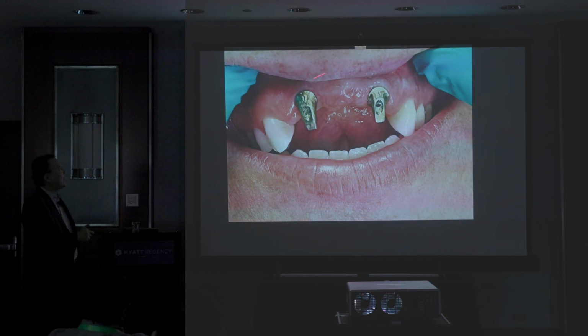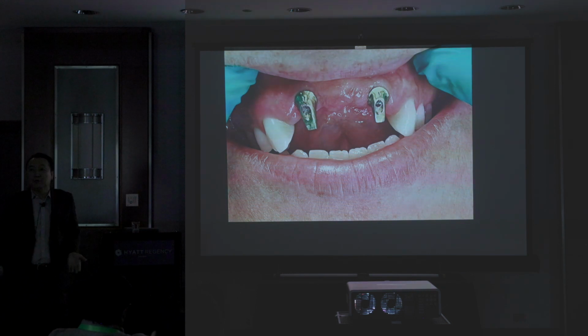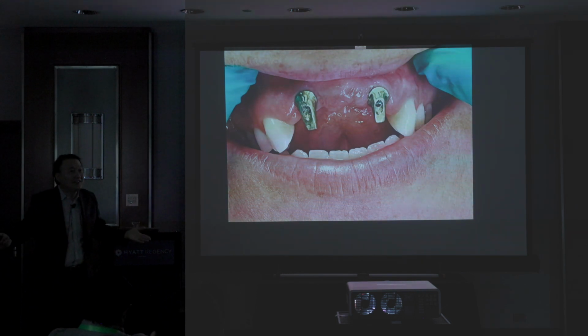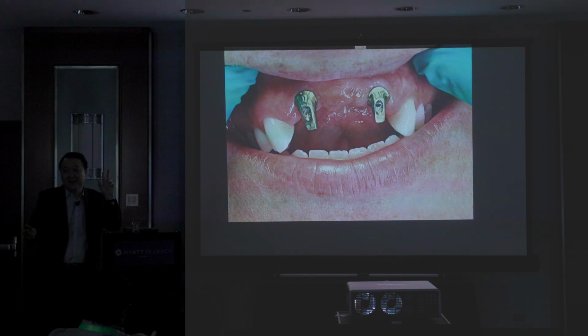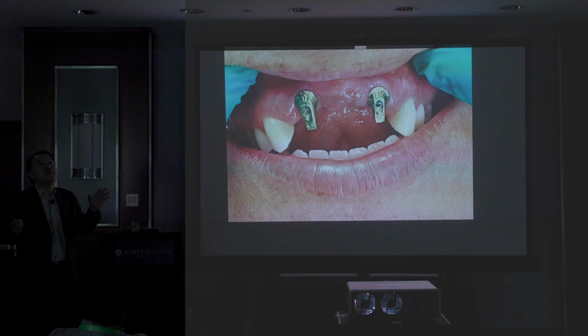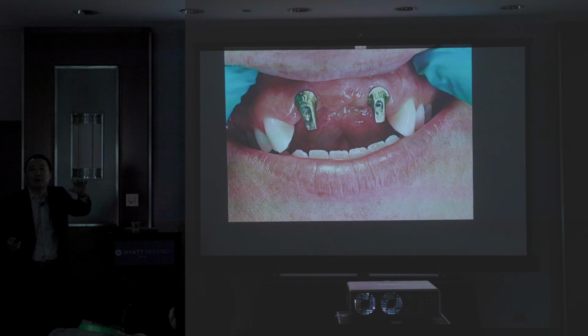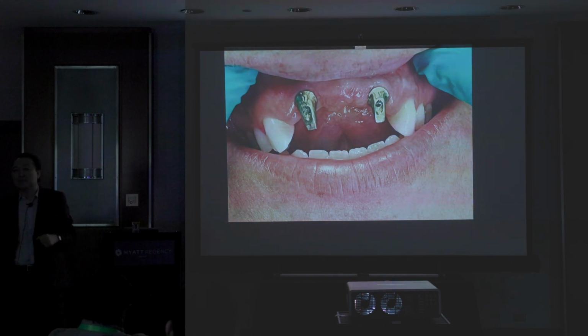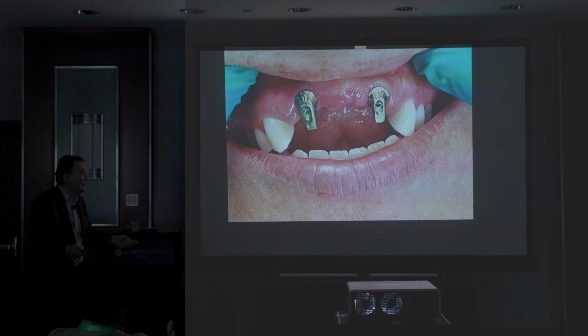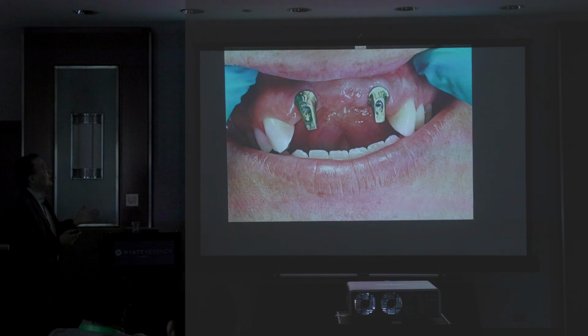The problem is too facially out. You cannot do much about it. So what are they going to do? Probably they placed the implant from where? The old country, possible? Right? Have you heard that Mexico is cheaper than America? You know what I mean? Who knows, whenever they went to Mexico or Cancun, that dentist gave them a good price, so they placed implants. Right? Possible. Regardless, so now what is the solution?